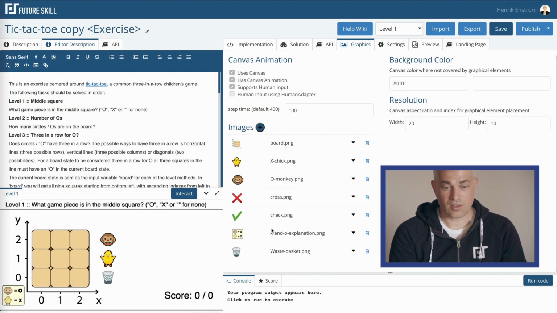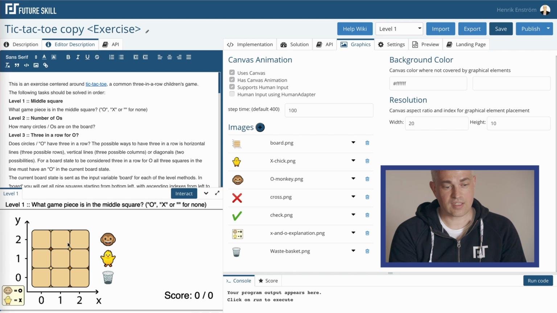And here are the ones that we are using now for this exercise. You can set the default background color to white here, for example, and the resolution here is the canvas width and height. So 20 units wide and 10 units high is what I've gone for here. This is just for internal representation. How you put things in the implementation will be governed by the width and the height here.